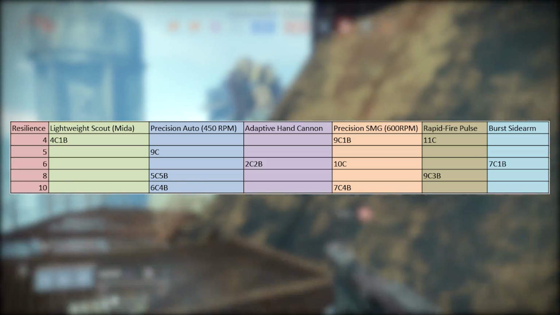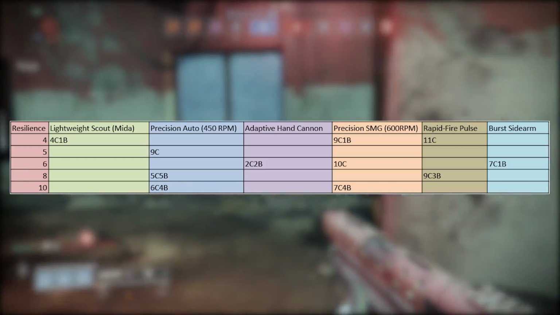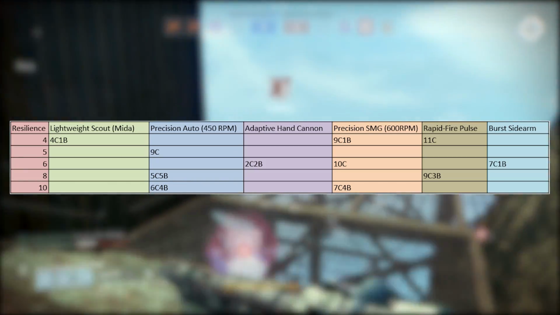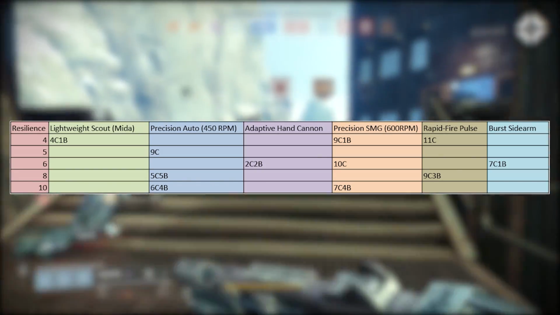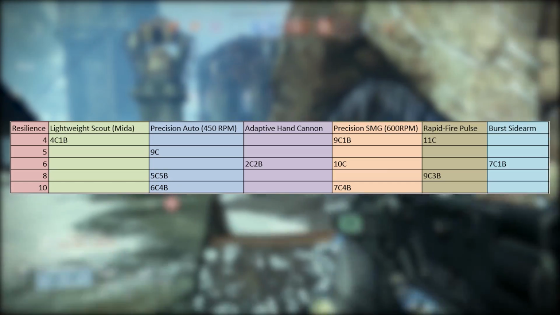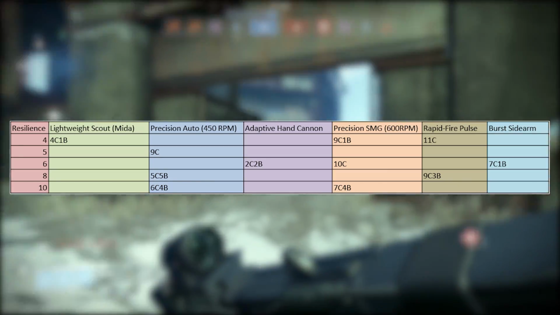At 5 resilience, there isn't really anything countered other than precision autos, which could be a big deal for some. They go from 8 crit 1 body at 4 resilience to 9 crit at 5 resilience. Moving on to 6 resilience, it counters the adaptive hand cannons like the Better Devils, going from 1 crit 3 body to 2 crit 2 body, which is a decent change from 25% to 50% headshot ratio needed to kill.